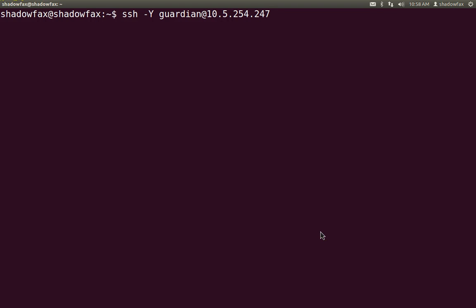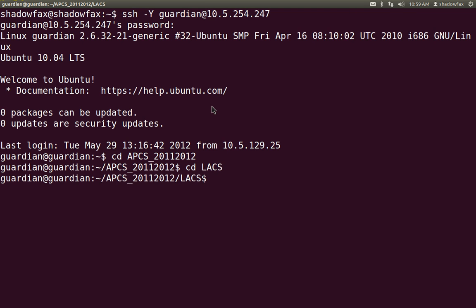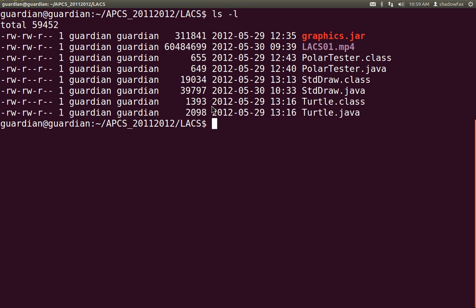All right, so don't forget to SSH in with the -Y, right? Okay, there you go. Also important, don't forget that Java always wants things to be in radians. So CD to your LACS folder, or I should say directory. And I have a bunch of junk here, but all you need is this. Ready? javac Polar.java. That's all you need. I'm not using the jar stuff, so you don't need this classpath and all that.